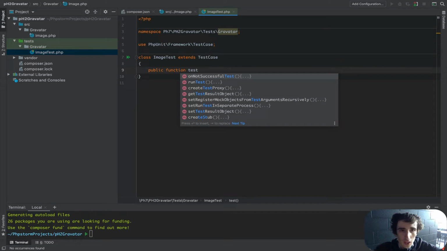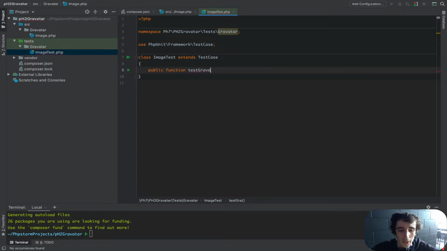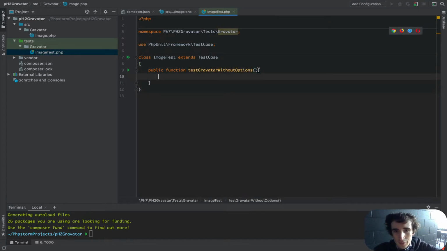So test Gravatar without options. Maybe we can still change the name after.